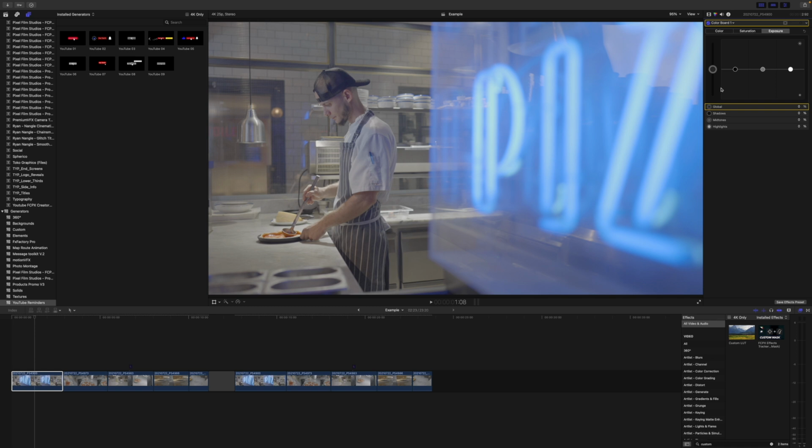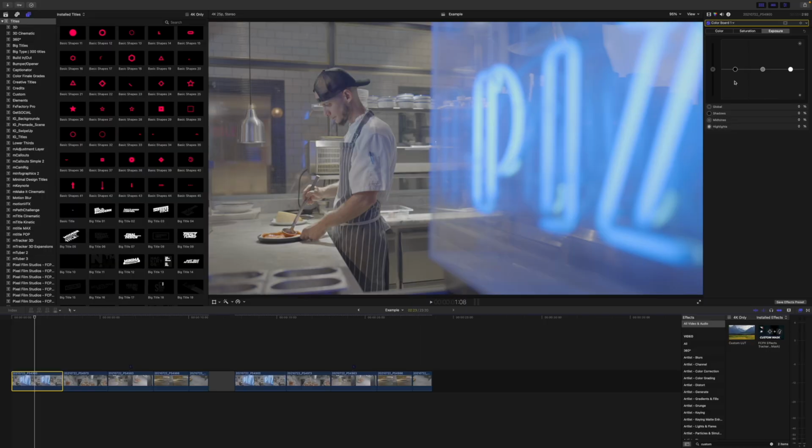Now I'm briefly going to explain what each of these controls do. At the very left we have our global slider. This will affect the overall exposure of every aspect of our shot, including the shadows, midtones and highlights. In other words, the dark areas, mid and bright areas as well. There are dedicated sliders for each exposure group within this window. They are right there, and as you can guess, they enable us to get more specific because we can individually adjust shadows, midtones and highlights respectively.